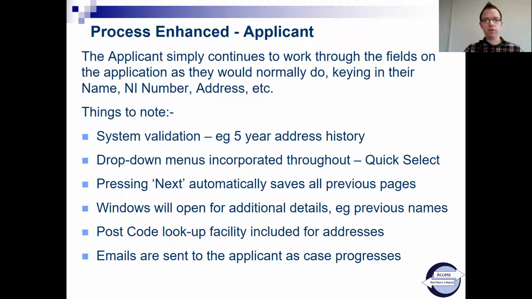You'll need a 5-year address history, so just be prepared before you go through your application that you have that.